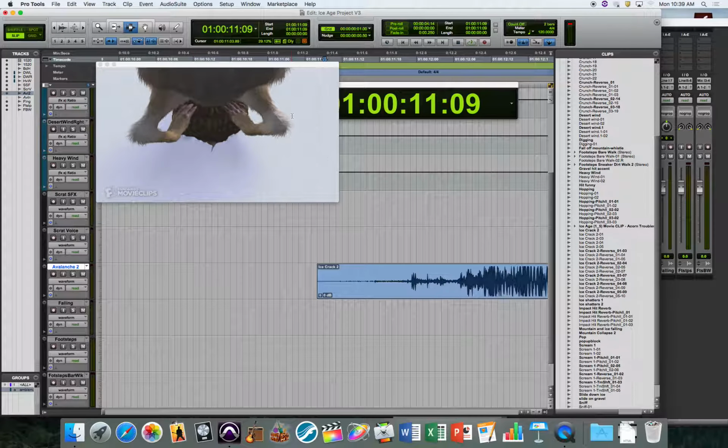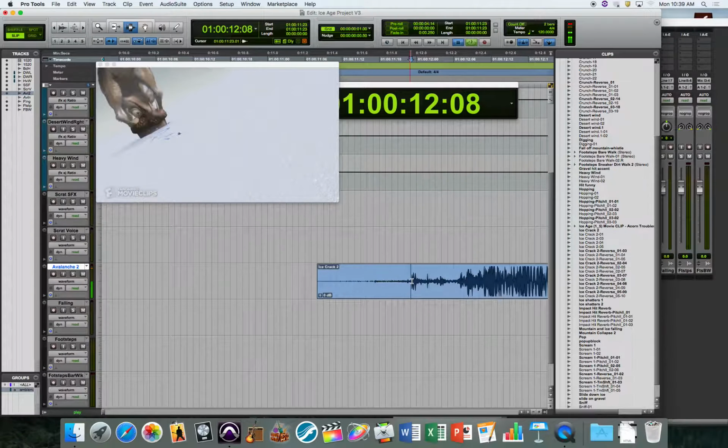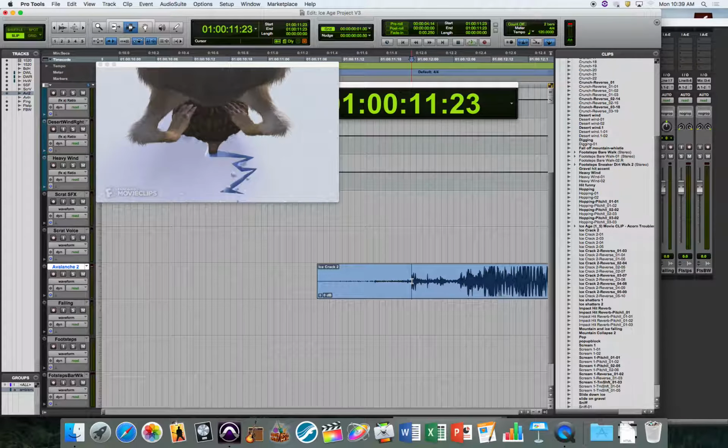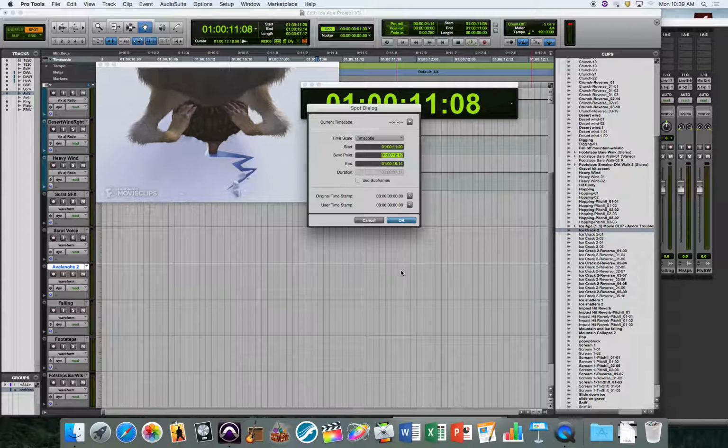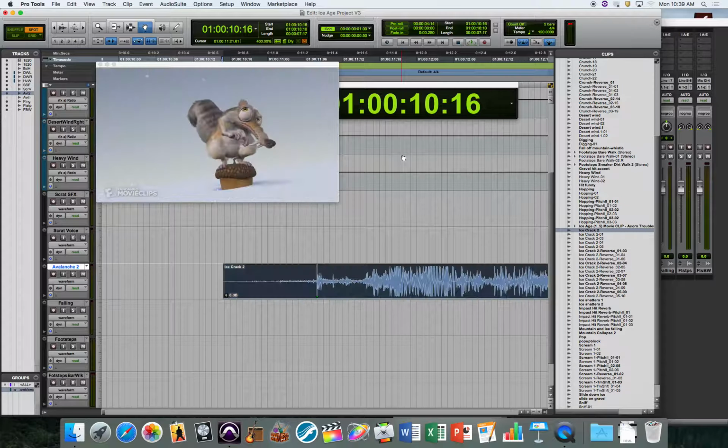Although apparently, shoot. I'm going to redo mine real quick because I didn't have my sync point set up. Bam. Okay, there we go. How many of you have it in there now? Everybody have it in there now? Does anybody need help getting it placed? Yeah, you guys good?